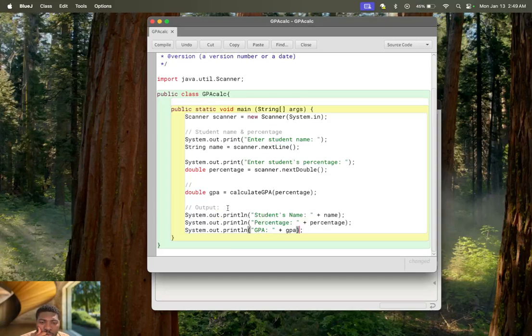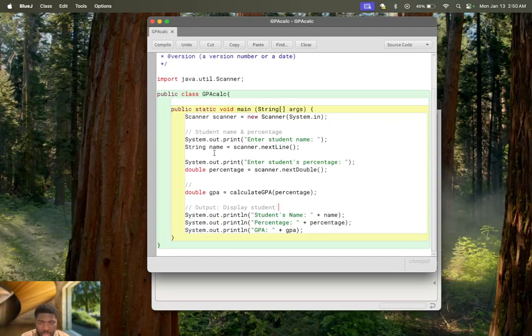Let me write a comment. This is to help if I'm sharing code with other programmers and developers. This is just to help, for clarity. Display student's name.